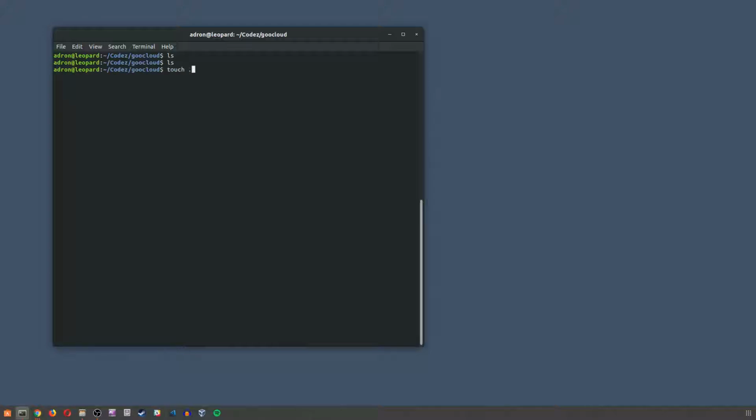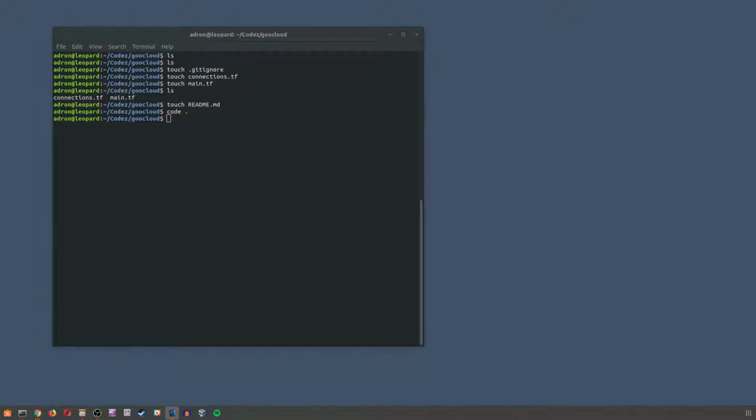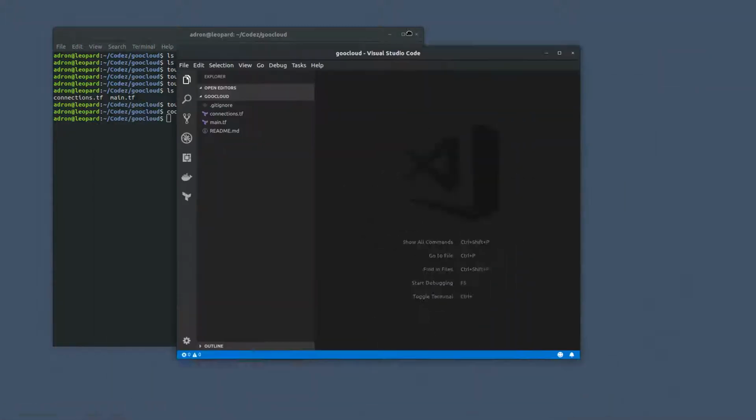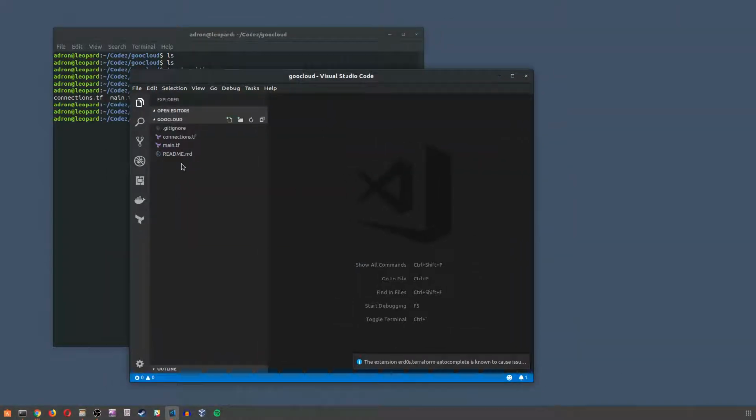We want to add a .gitignore file because we will put this in a repo eventually. We want to add a connections.tf file. Let's add a main.tf file. What else do we need? Let's do a readme.md. And then, I don't know, whatever else, we'll get that going in just a second. So I'm going to launch Code now. Code, as well as most things, has HashiCorp configuration language plugins and makes it super nice to read this stuff. Like you can see, it's already tagged these as Terraform files.